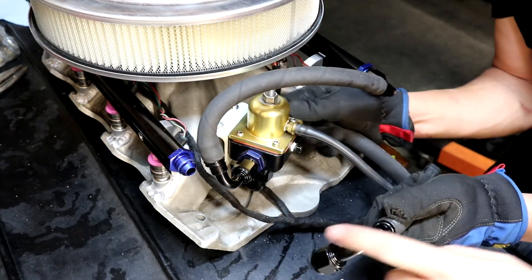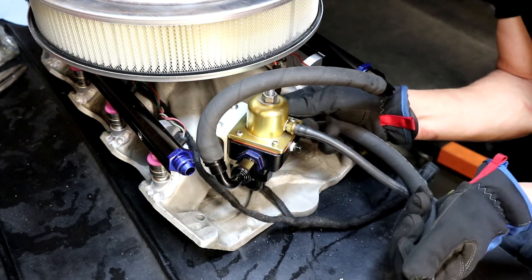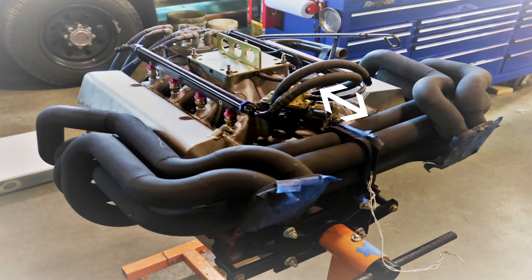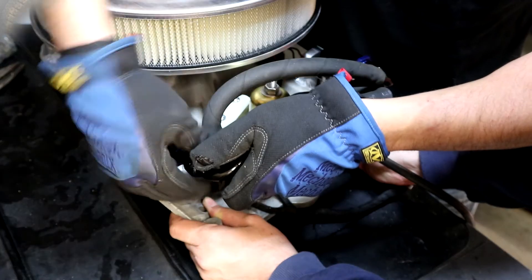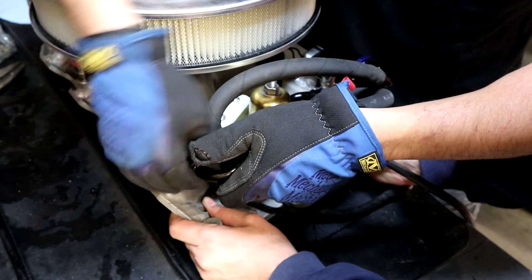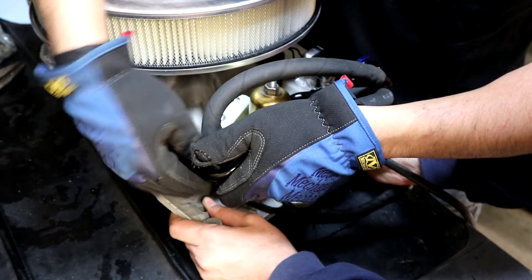I actually routed them up in this fashion — you'll see it when it's mocked up on the engine. I'm using 180-degree headers, which are nicknamed a 'bundle of snakes.' They come out the back of the engine and kind of high up around the valve covers. If the hoses were too low, they'd be really close to the headers. As it is, I'm going to have to use a heat shield on the deck lid of the car, and I may have to fashion some aluminum sheeting to keep the hoses away from the heat.